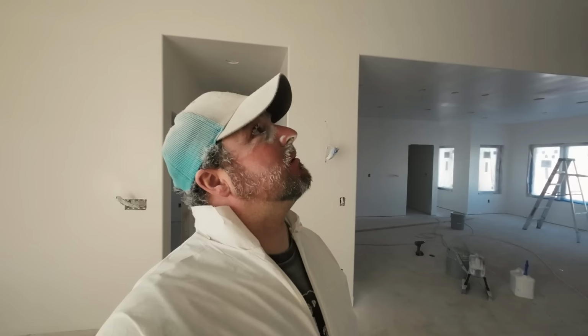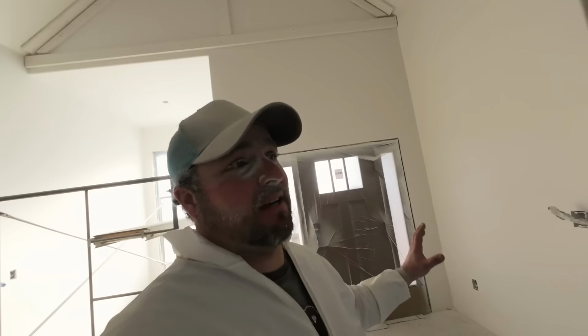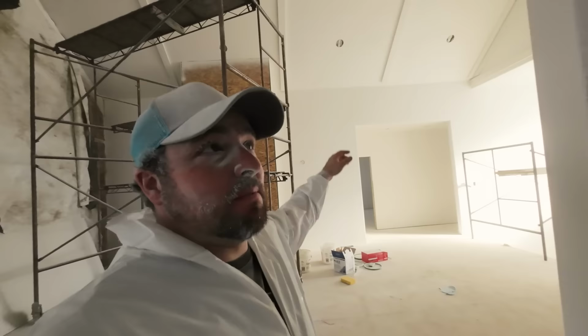But the whole ceiling and everything in here is primed, and the paint itself, I have that side of the house all done. You can't even tell the difference. I know it's like same stuff. Kitchen's all painted, master bedroom, closets, and laundry room, and master bath, and the hallway, and the office, that's all painted. But I still have to go on that side of the house and all up in here and get that done. But anyways, we're getting there. That's all that matters. Oh, gotta love it.